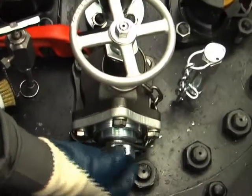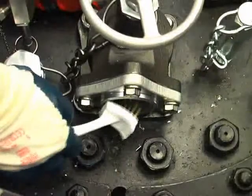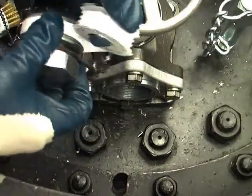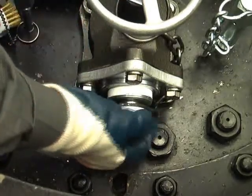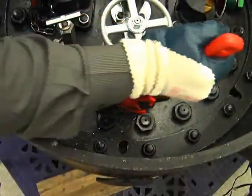However, if the leak increases as the plug is loosened and then begins to slow down to a seep, remove the plug. Using the wire brush from the toolbox, clean the male threads of the pipe plug and dislodge any debris from the female threads of the angle valve's port. Next, wrap the male thread of the pipe plug clockwise with four to six wraps of Teflon thread tape. Reinsert the pipe plug into the valve port, being careful not to cross the threads. Wrench the pipe plug into the valve port using an 18-inch or longer pipe wrench so that the pipe plug will seal.